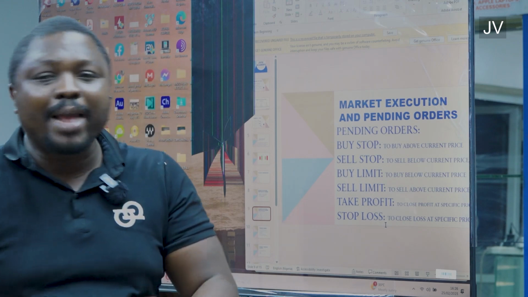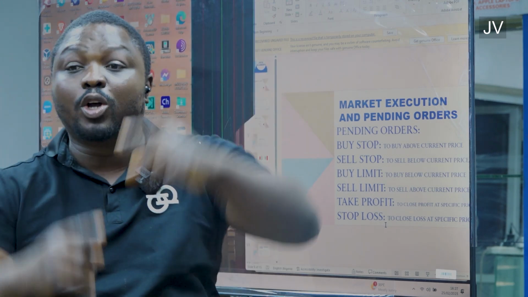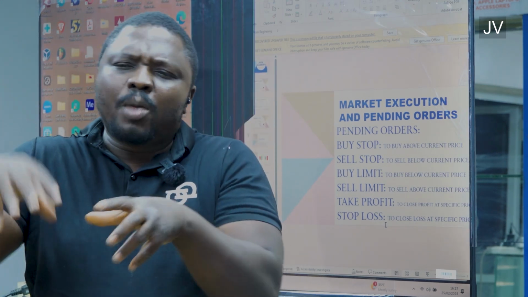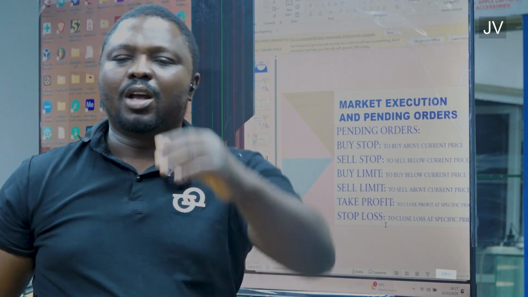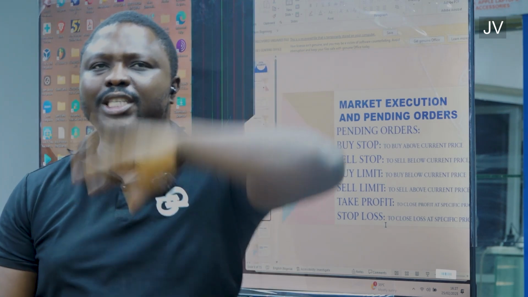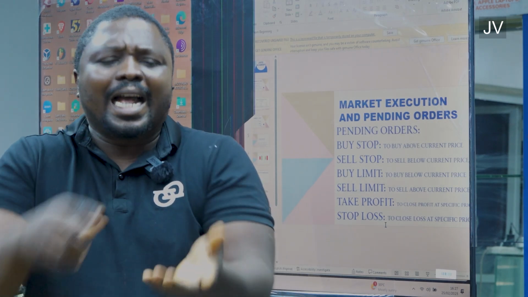Because the Forex market is 24/5, not 24/7, meaning from Monday till Friday. So the time when the market will reach your target could be on Tuesday, and because you will not be on the chart, you will just set it there, sell limit, meaning that once price reaches there, anytime, either today or tomorrow, as long as it reaches there, you want to sell.